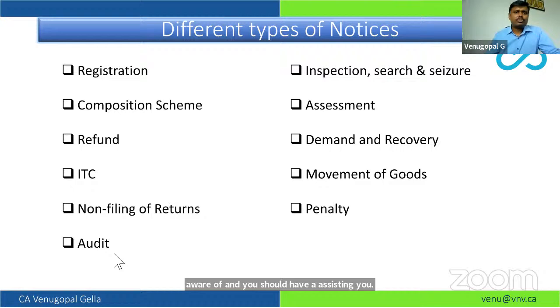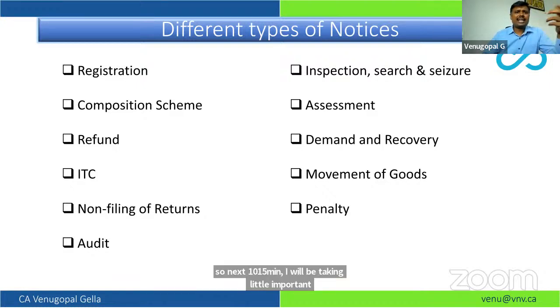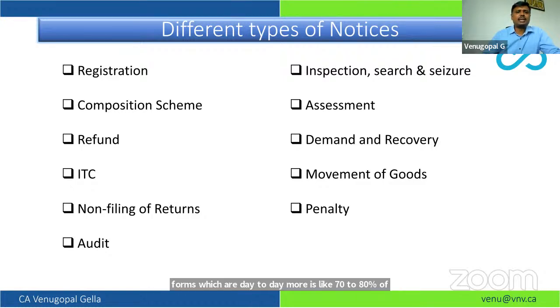All right. So for the next 10-15 minutes, I will be taking a few important forms which are day-to-day, more like 70 to 80% of the intimations and communications from the department. We will be taking that, then we will move on to the demo. So what are the important forms?